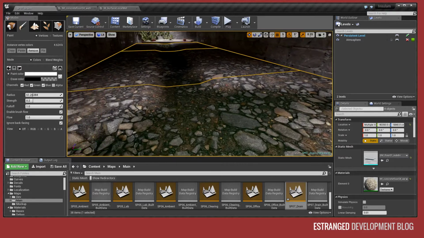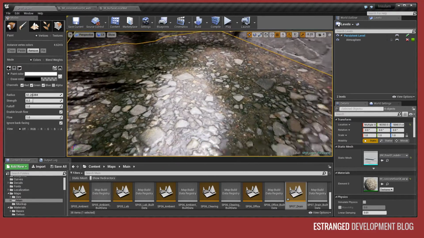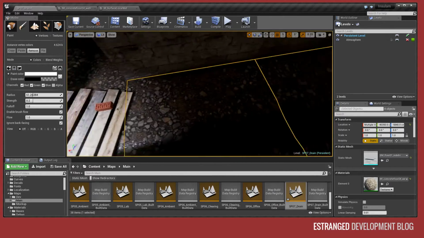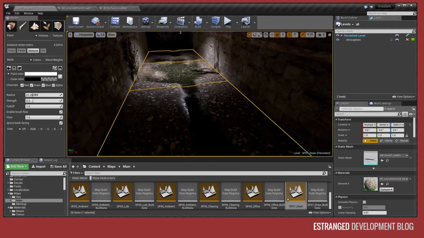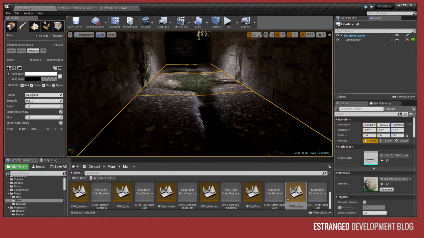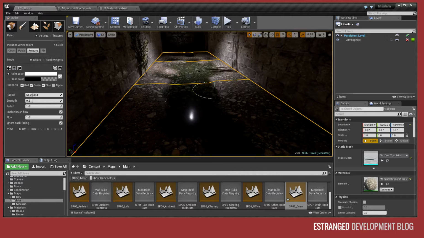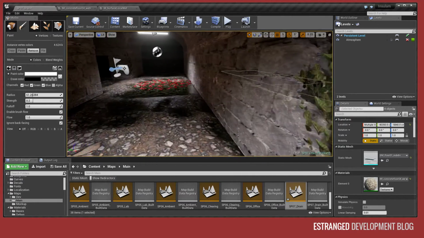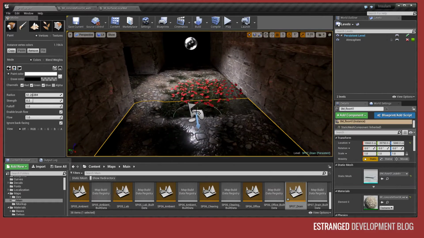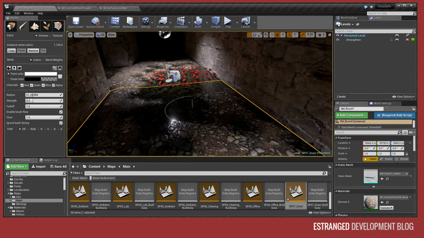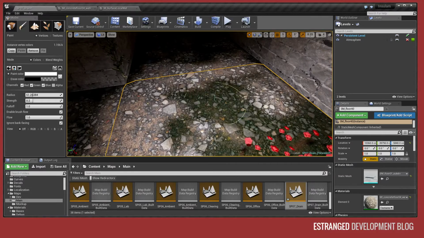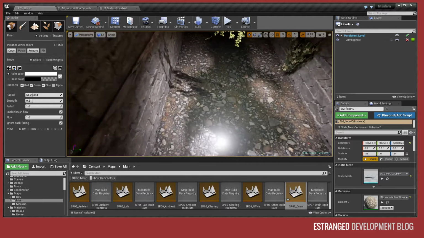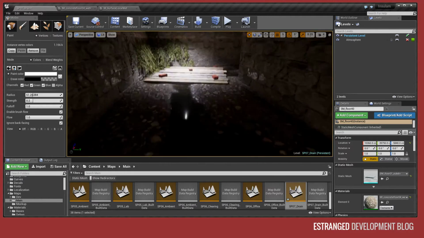So the result is something that's pretty powerful, and it lets you build in a lot of variation into your materials in game. And as I said, if you have a repeating texture like this on the floor, it can really help with breaking things up a little bit. You can see I put some flowers in this little puddle here, but I found it's really therapeutic to paint the vertices. But anyway, it's a really powerful art tool.